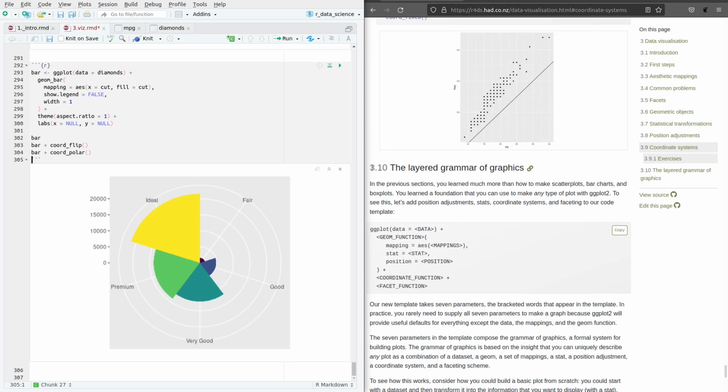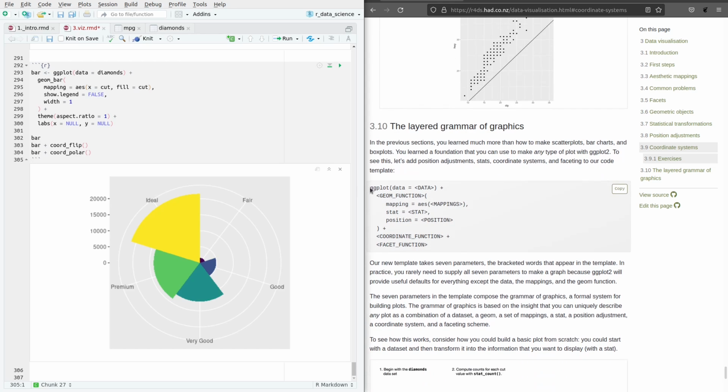In the final subsection 3.10, we simply get a summary of all that we've learned. So we get, again, a bit of an explanation of what the grammar of graphics is, namely that you can use it to describe basically any plot you want by using a simple structure.